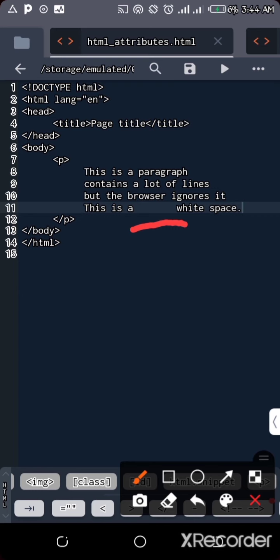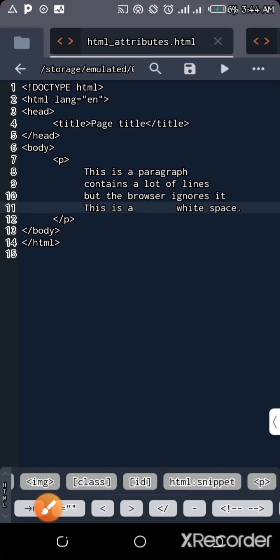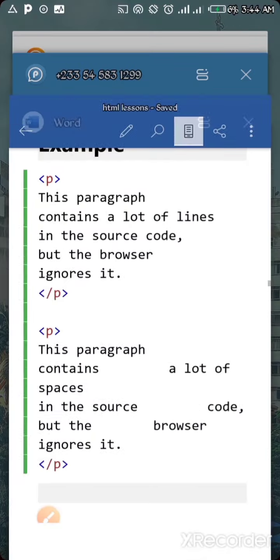If we do it like this, the browser wouldn't be able to display those spaces. We see that the browser has made our text spaces the same. So this is a white space. See, it did not come, so it automatically ignores all those white spaces. Now how do we get back to it? We will get back shortly to our code and see how.